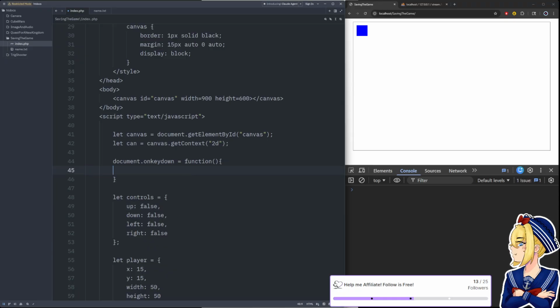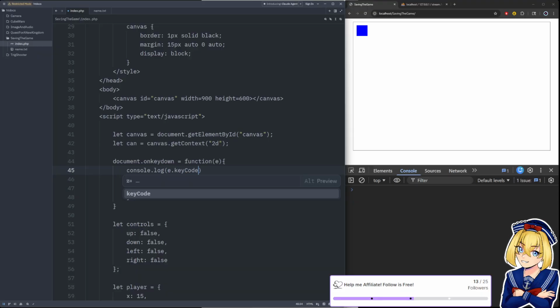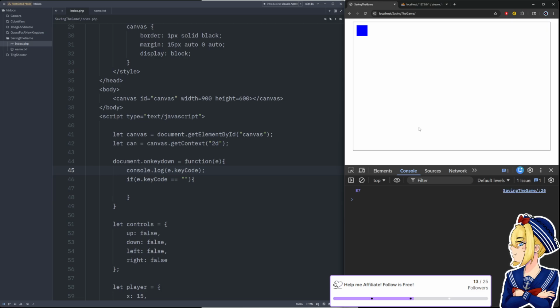Okay. So if key code is, then we're going to do something. And let's put e in here. And for now, we're going to say console log key code. And let's get our values. So up, down, left, right.